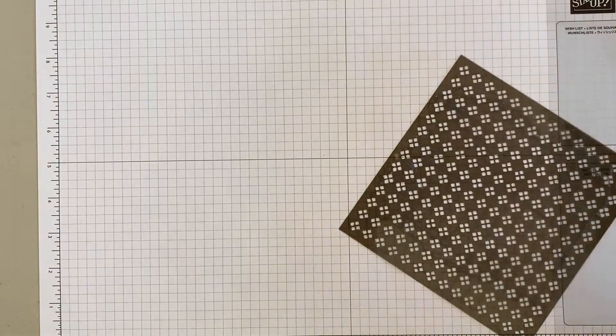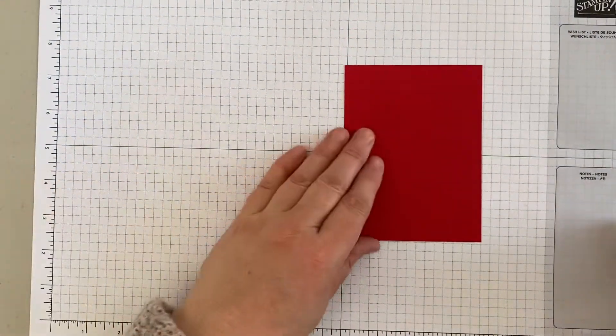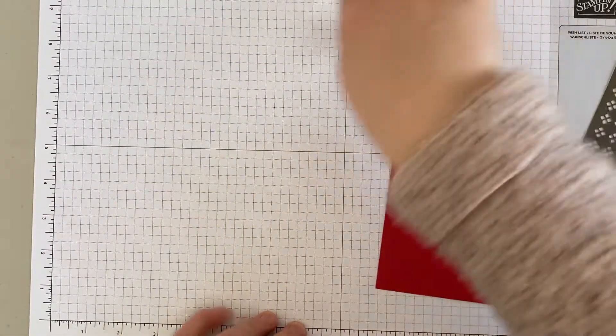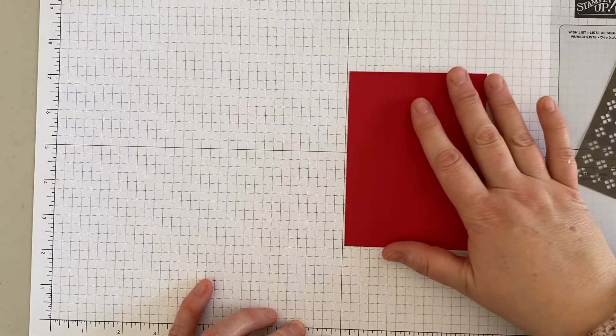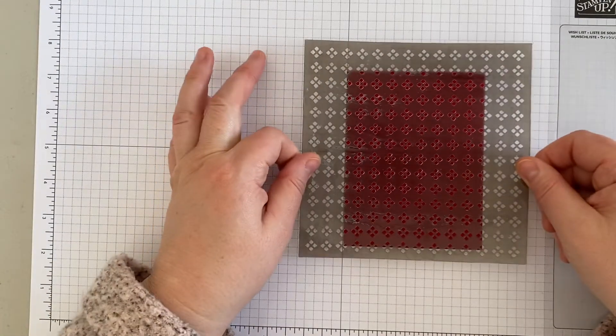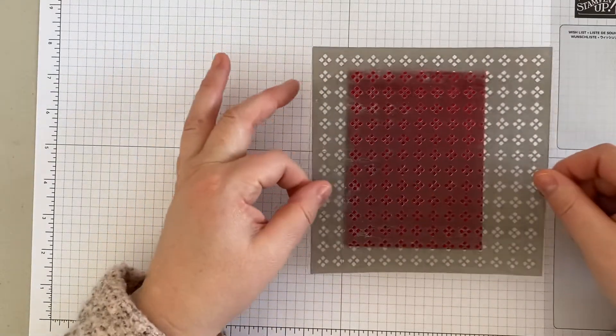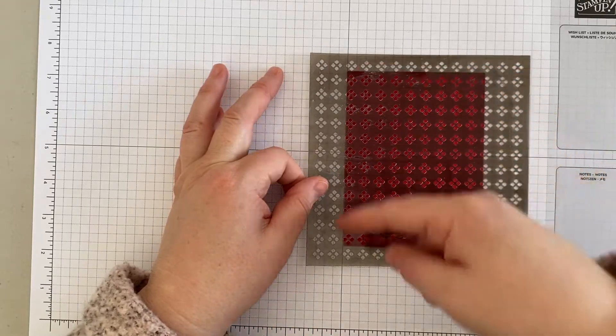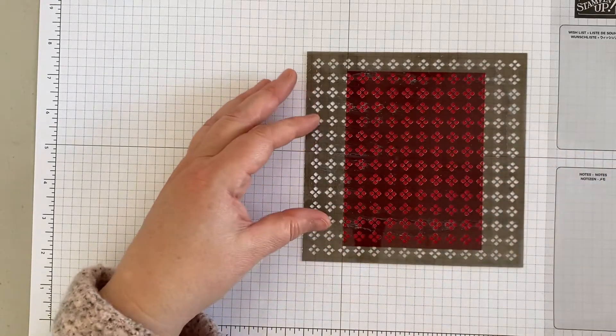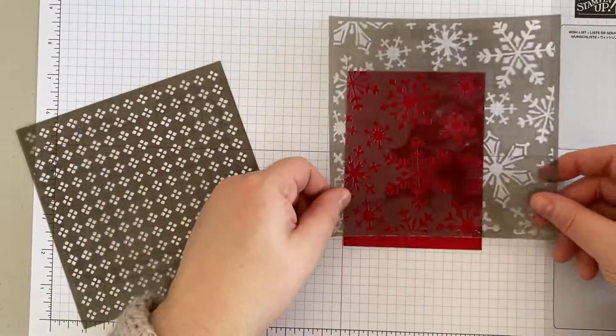I'm going to bring in a piece of cardstock. I always use my grid paper, and it's got a darker line through the center in both directions. I just butt my cardstock up to that. It gives me a visual so that I know my paper is straight. From there you're just going to put your mask, and again you are just going to line it up to whatever you want, looking at the pattern on the sides and the edges. Because this is a uniform pattern, it doesn't matter so much, but if you were working with say the stars, you would be trying to line up which stars you wanted to see.